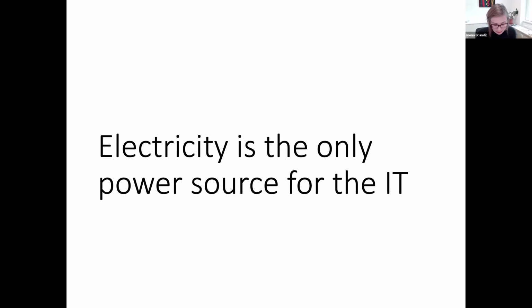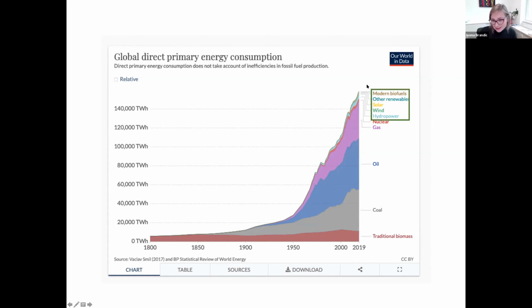And another picture that I want to show you is the global direct primary energy consumption in the world. Because when we are using smartphones, laptops, whatever, many people cannot imagine that there is actually a CO2 footprint, and a really huge one. You can see here the development of the primary energy consumption and the source of the energy, like traditional biomass, coal, oil, gas, nuclear, and just this small fraction here, from here to here, is green, right?